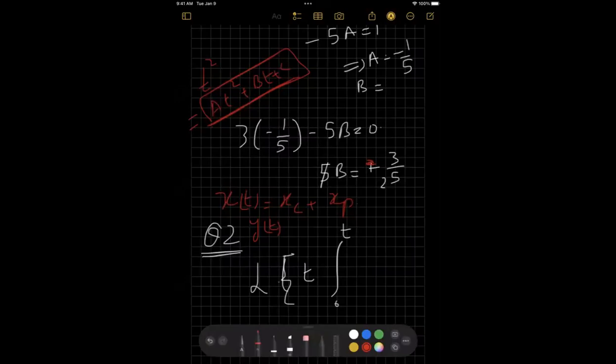All right, let's go. Next, let's do the second question first. I lost my paper, so I got it. In the second question, we have this one. This looks very difficult. This looks terrifying, but it is not. It is an easy question. In fact, t e raised to power minus tau d tau. So we have to find the Laplace.